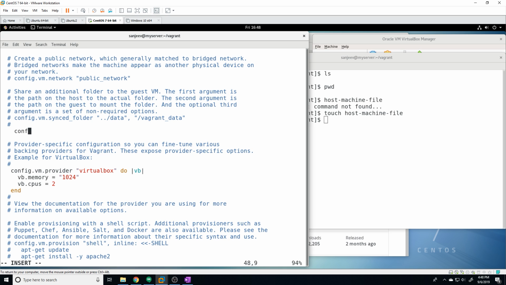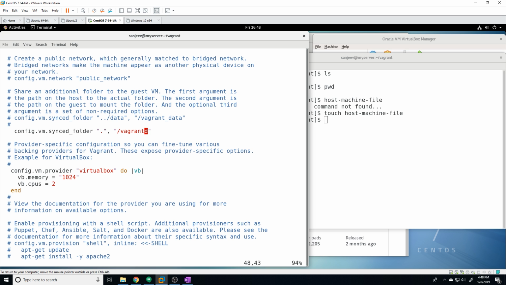So the way we would do that is config.vm.synced_folder. And for the folder we want to sync, we would just do a dot. So that implies that this is going to be the current working directory for this Vagrantfile, which is going to be /home/sanji/vagrant. And then we want to do a comma, and we want to point it to the directory we want to share on the virtual machine. So this would be /vagrant. So this is the default configuration, but let's go ahead and add in a new synced folder.